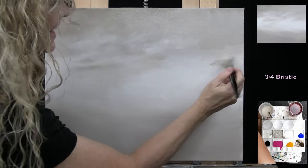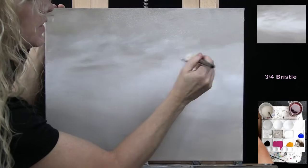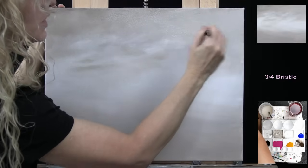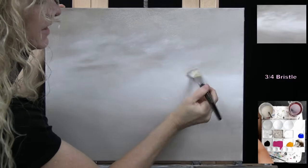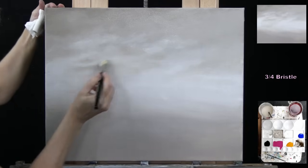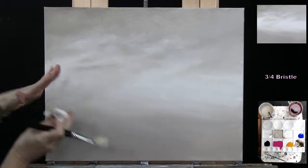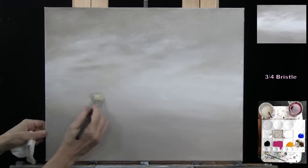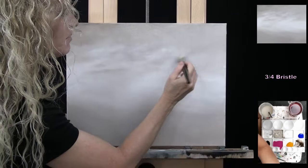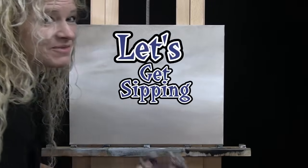I just picked up some of my tan because I've got a spot right here that needs a second coat, and I didn't want it to go too light. So that looks pretty good. And then you can just fiddle with it. You can really make it as dramatic or soft as you want. You can see mine's got some light spots and some dark spots, just insinuating some nice drifty clouds, but it's darker at the top and lighter down at the bottom. And once you've got this step done, we are going to be using this same brush for the next step. So you can just wash it and dry it and get ready.